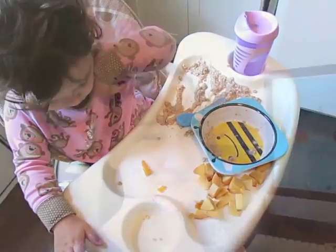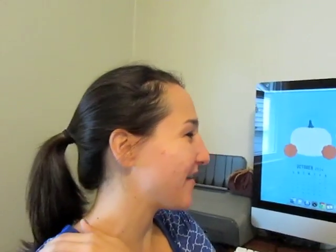Let's clean you up. Alright, so I'm in my office right now, or our office / guest room / Evie's future big girl room. And I'm going to do just some computer work. I do some freelance work for a real estate company, so I need to do that. I need to respond to the giveaway winners from the chalkboard label giveaway. I need to reply to a few comments, and that's basically it for now.